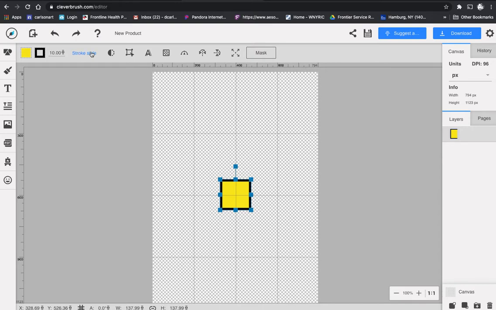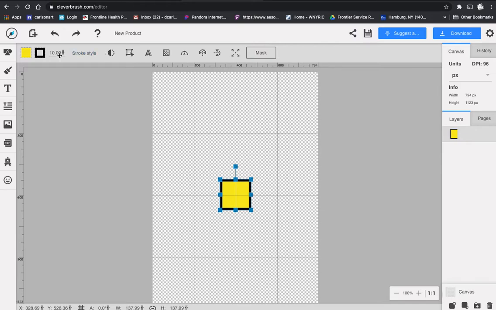A great thing about this program is if I hover over any of the tools, the icons here, it tells me what that tool is. All right, so the way I learn best on software, once I have the basic idea of kind of how it works, this is a canvas, okay, these are the tools that I'm going to be able to use. All right, and then once I click on a tool, it gives me specifics along the top. Once I learn the basic idea of the software, a great way is just to go and play. Try everything out. You're not going to break it.